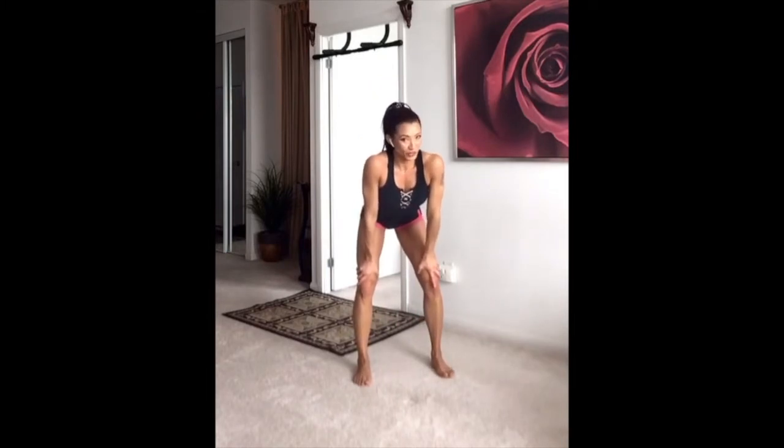Hey team, we just finished our intense 10-minute home workout. I figured I'm gonna stretch, but if you guys want to stretch with me you're more than welcome. Here we go, just something very basic today. I'm not going to do anything complicated — all those shoulders back and just love the shoulders for a moment, and then forward.